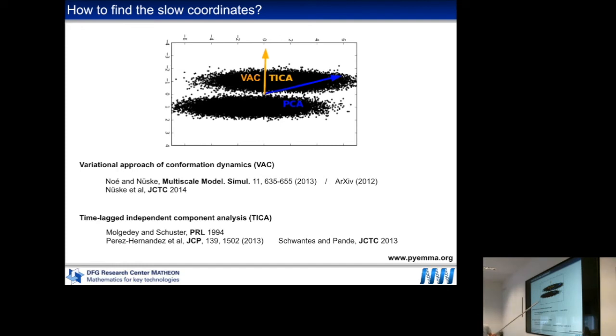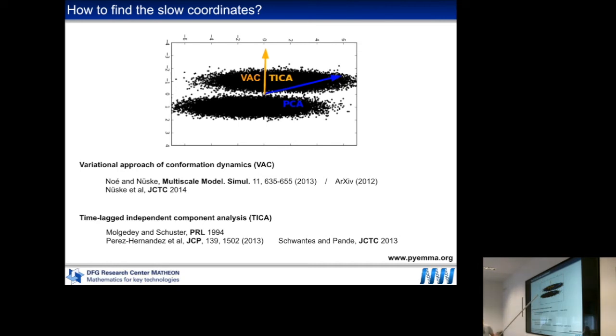To give you a simple example, you have these two point clouds here. They are generated by a two-state process, where we either sample from a Gaussian distribution which looks like this, or from a Gaussian distribution which looks like this, and we rarely switch between them. So this is the rare event, the switching between these two states. When we're in one of these states, we sample super fast, actually uncorrelated.